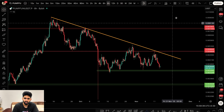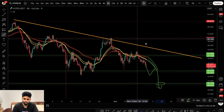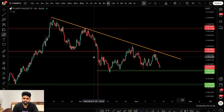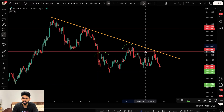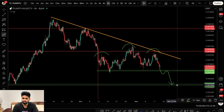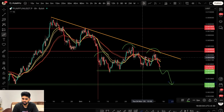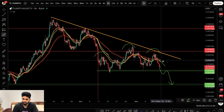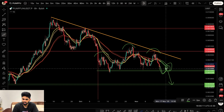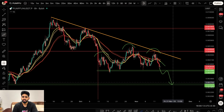Now, when it comes to Pump Fun, it's a very similar situation. Look at this head and shoulders pattern over here with left shoulder, head and right shoulder. You see the same thing on Pump Fun. As soon as it falls, I'm going to open a short position on Pump Fun as well with a target of 2.5 bill FDV. You can also use the same strategy: open the EMA ribbons, which are going to come down like this, all of them, and when the price falls, this is going to act as a resistance and boom, towards the downside. So that is my plan for Pump Fun.